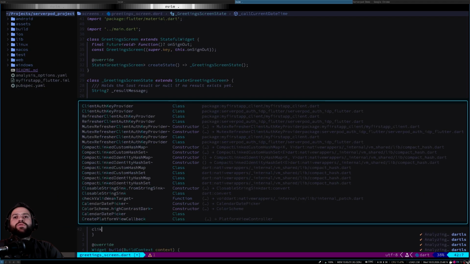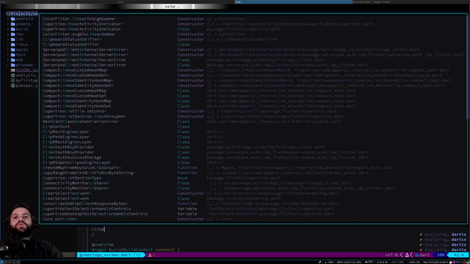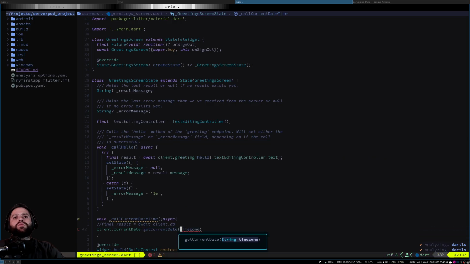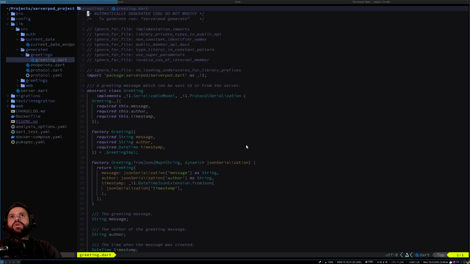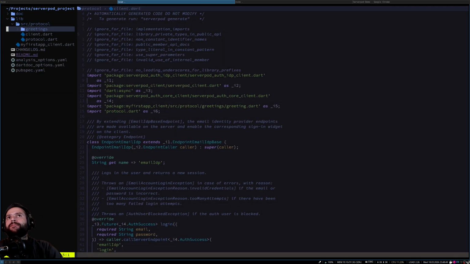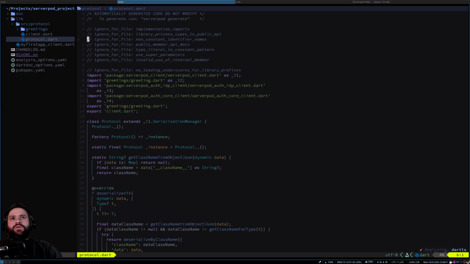Client dot, our endpoint name is current date endpoint. Get current date, and we'll just pass an empty string. Okay, but I don't see any generated code here.